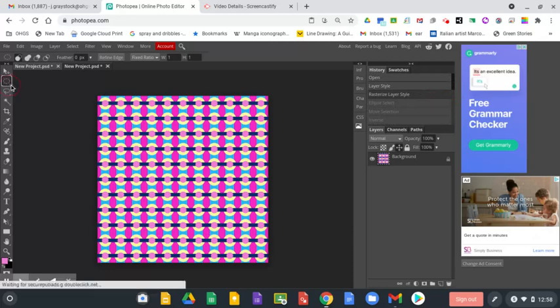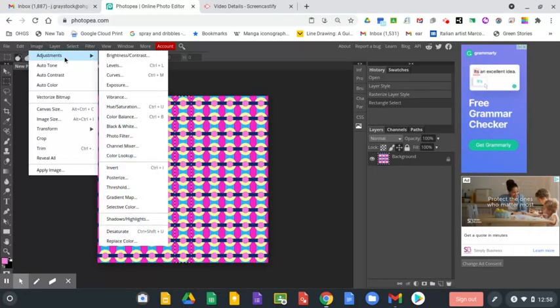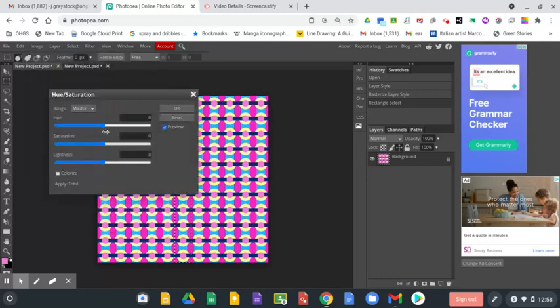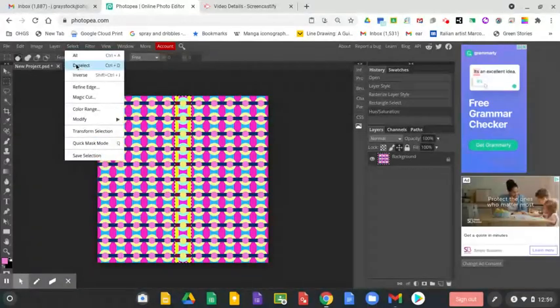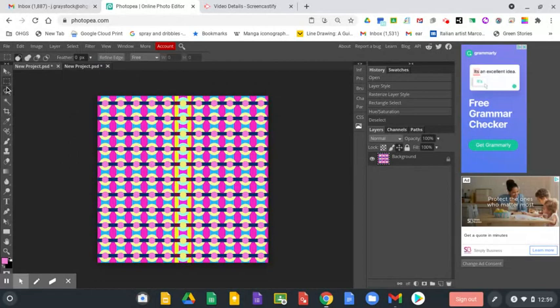So now somebody did this in the boys class last week and it looked really good. So you could select a whole stripe, whole strip of it and lighten it or darken it or change the colours of it. So we could do image, adjustments, hue saturation, let's say. Let's try that and see what that looks like. So I'm changing the middle stripe to different colours. Okay, and then I'll do select, deselect, and then I could choose individual squares if I wanted to as well, but I'm going to go for this central line also.